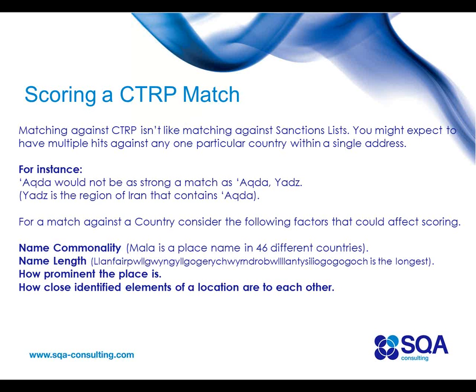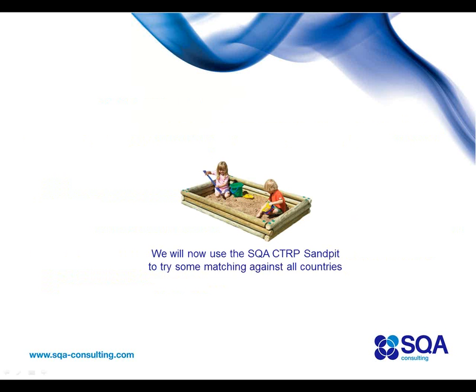The prominence of the place is going to be significant to us if we're matching on a capital city of a country, or a capital of a region, or a large administrative region compared to a small district. Then that is going to be of greater significance to us. And if we identify, as we talked about above with Akhtar and Yazd, 2 places in close proximity to each other, 2 names located within the same address, that's going to boost the chances of us actually finding one of those addresses. So let's have another play with this and see what we can do with this scoring.